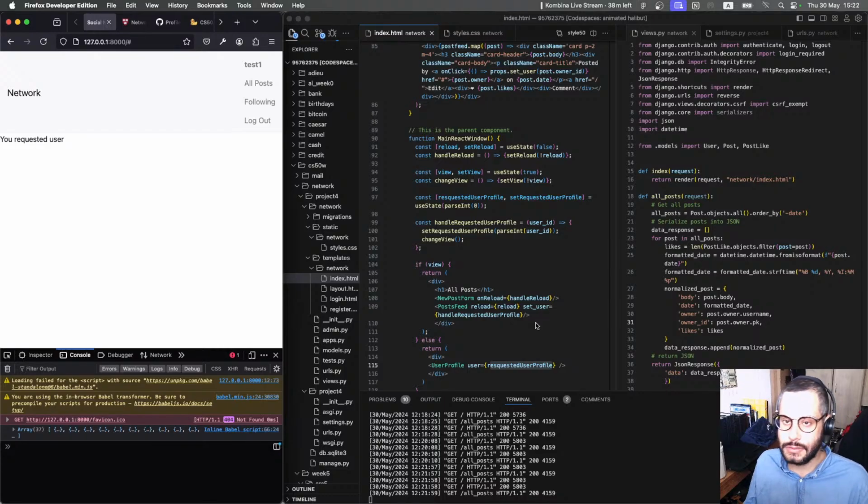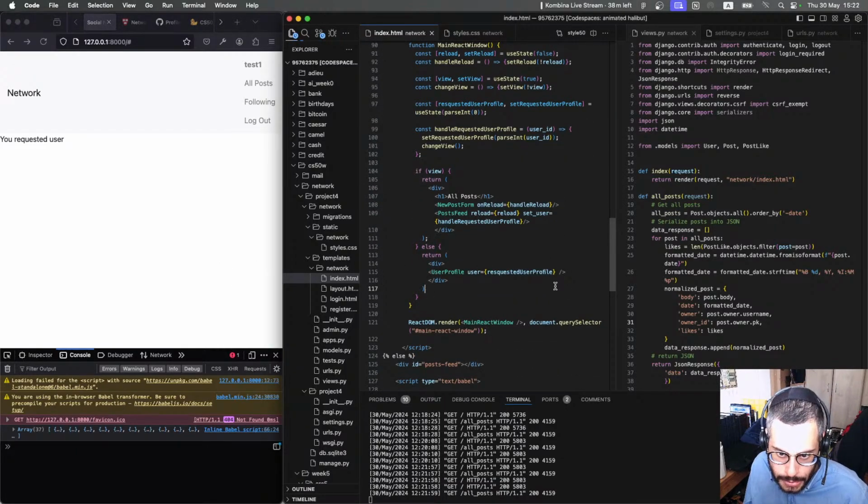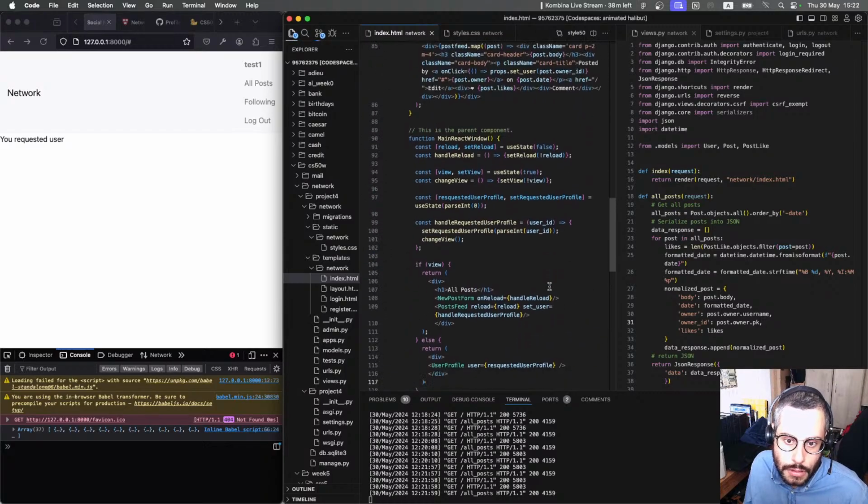I don't know. Maybe if one of you guys watching knows what the issue might be here, please point me to just a hint or something to figure it out. Just in preliminary terms, I think everything here should be working, but I could be wrong. All right, when I run this, I'm plugging in their user ID. Set requested user profile is going to, this becomes a useState.